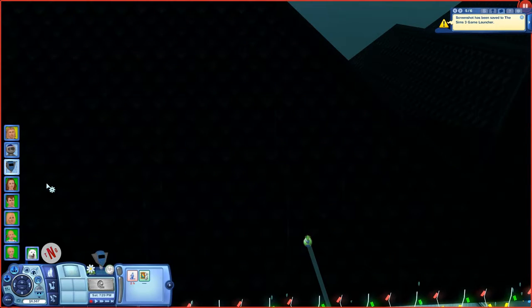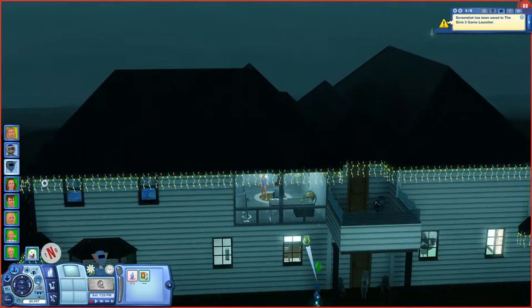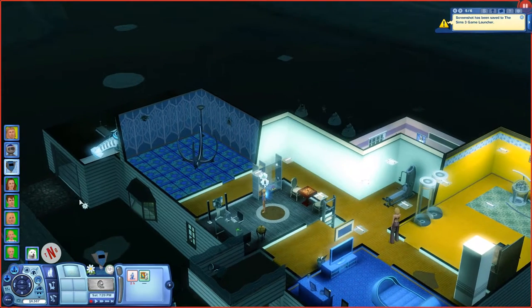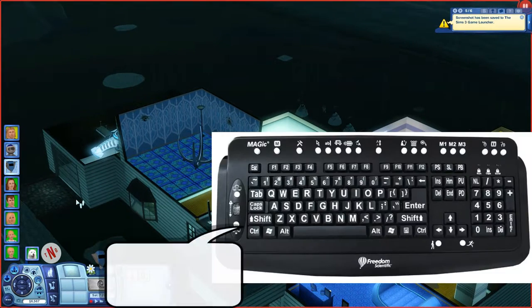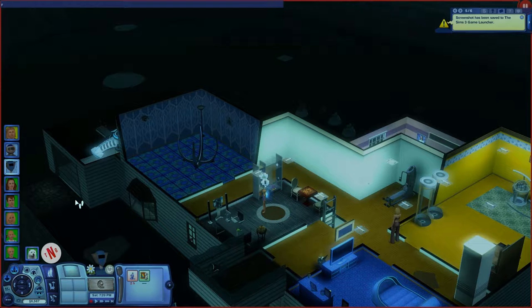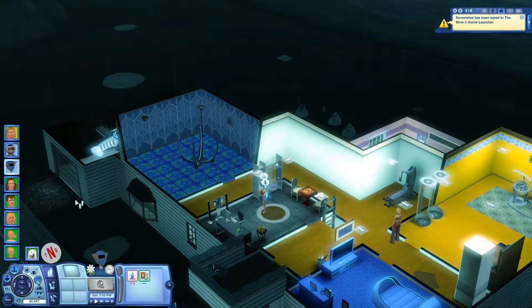I've even tried this. Right control, right shift and C brings up the control panel. Then you type in reset, R-E-S-E-T, reset, sim with a big S, space, name, first name of the sim, Lisa, and then last name, Lisa Jetson. If it works, it's just going to take the control panel away. But I've tried this, and it's the right way to spell it. Bam. But still, she is still stuck.